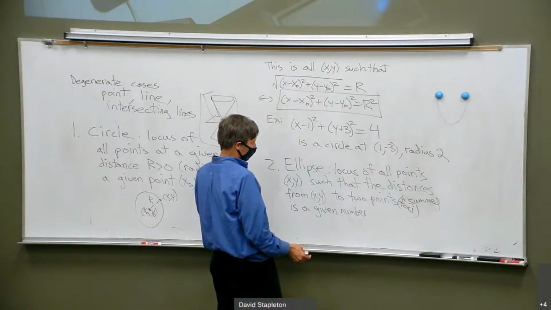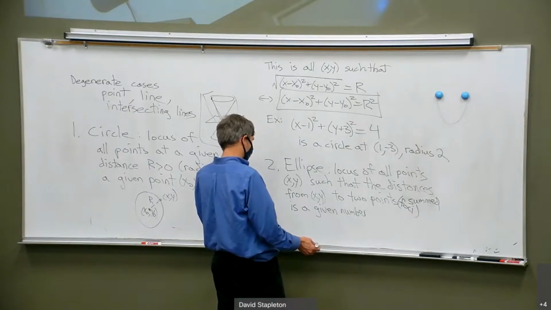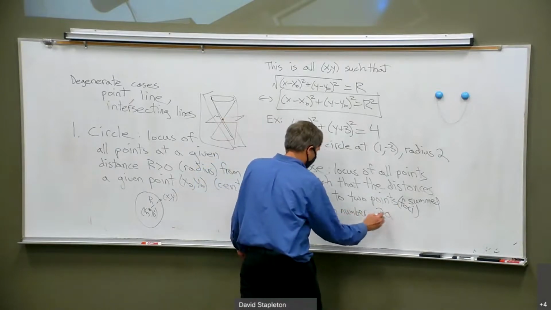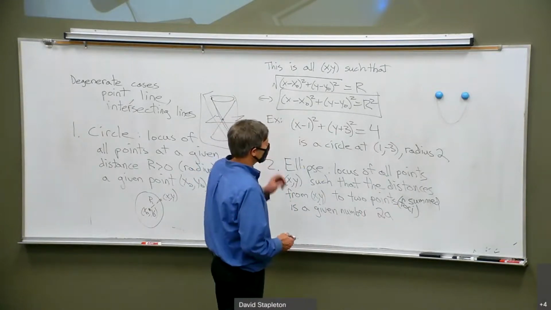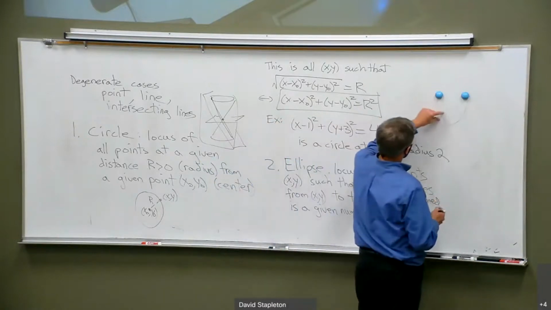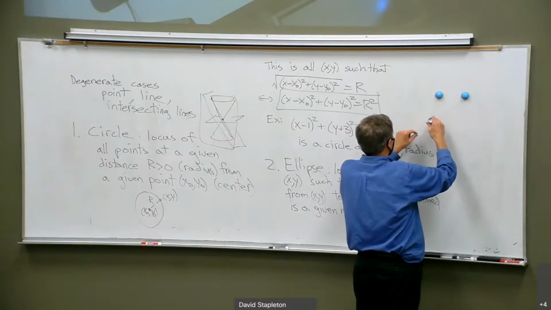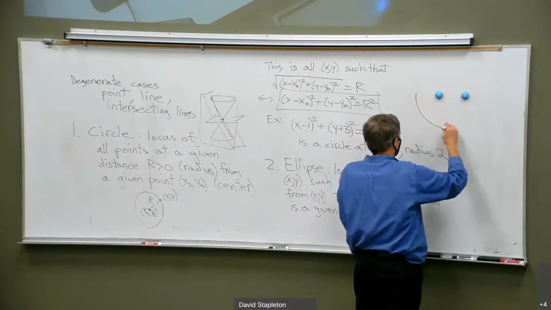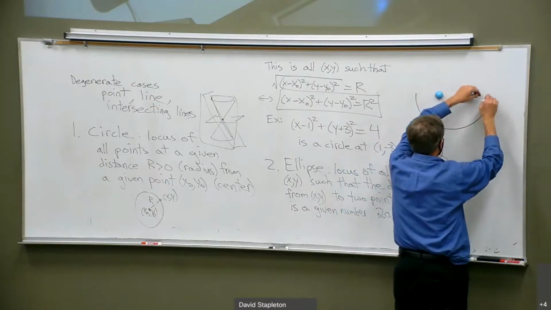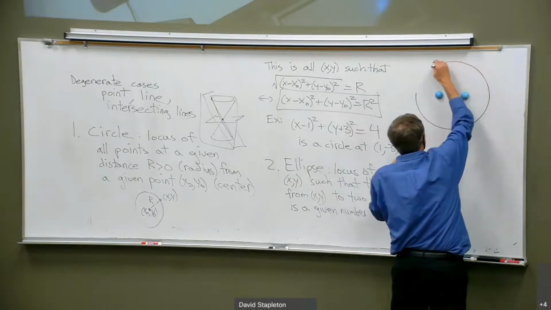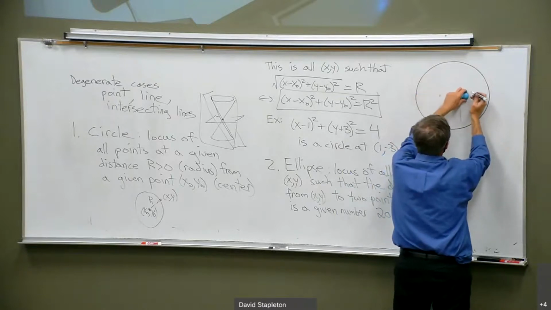And then there's some distance, I think it's 2a, a given number 2a. And what you do then is you want the sum of the 2 distances. Say the length of the string is the sum of the 2 distances. And if I just hold my marker here, here's all the points that have that sum of the 2 distances from the 2 suction cups. The constant, and there's what the ellipse looks like. It has these foci, and the length of this string is 2a.